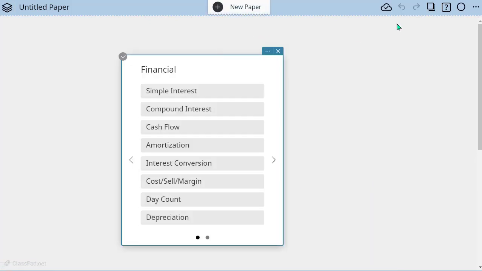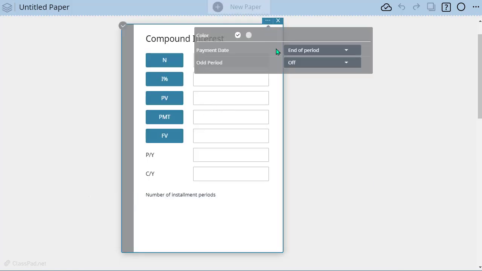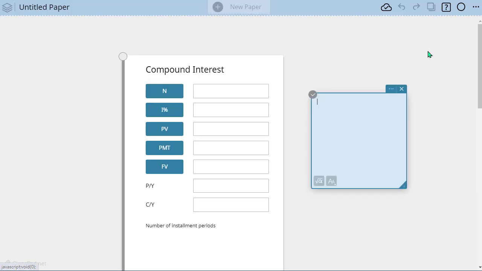Financial stickies, remember we had some of those settings set up ahead of time. So when I go here, it looks like you can't do anything, but remember overall paper, you can change the number of days. And then if you pick a specific financial template, it also gets its own sticky. And here, it's only going to allow you to change the settings that are appropriate for what you're doing. So compound interest, the payment date and the odd period is what's appropriate. Remember, you could have also done that in the paper. So again, 3 settings.